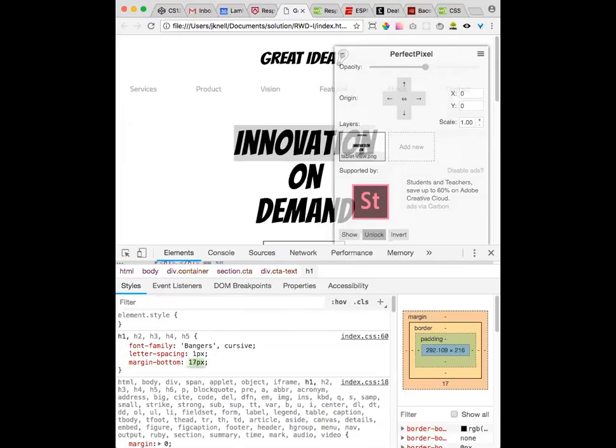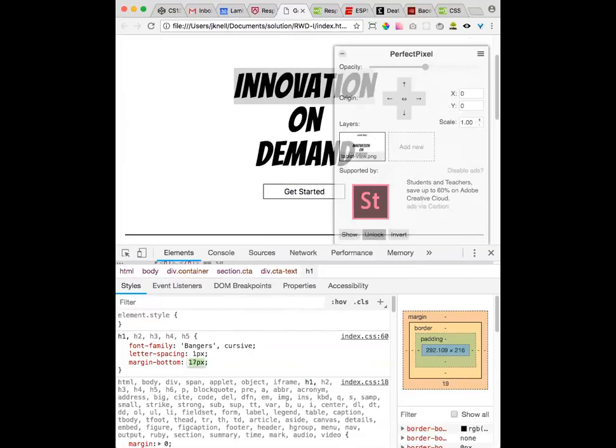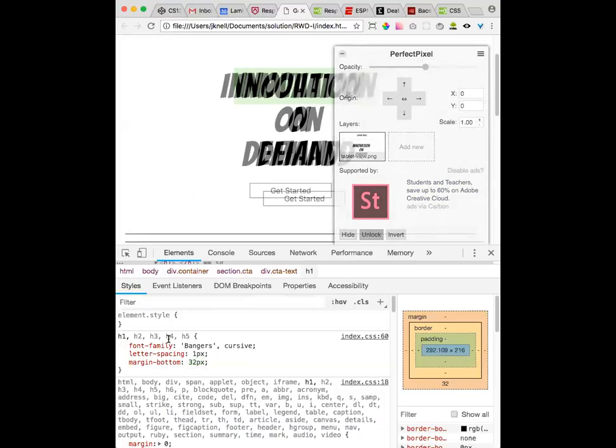So I could say margin bottom, can't see it because the button's moving. See the button down there? So I can start bumping things around, and I'm just using my arrow keys, right? If you hit shift and an arrow, it does 10 pixels either way. So shift down, shift up, it'll move those pixels, which is super helpful. And then you can take that value, copy it into your code, and then take your stencil and go, okay, my button needs to be right there. And so you can start lining them up and making your code literally pixel perfect to design.